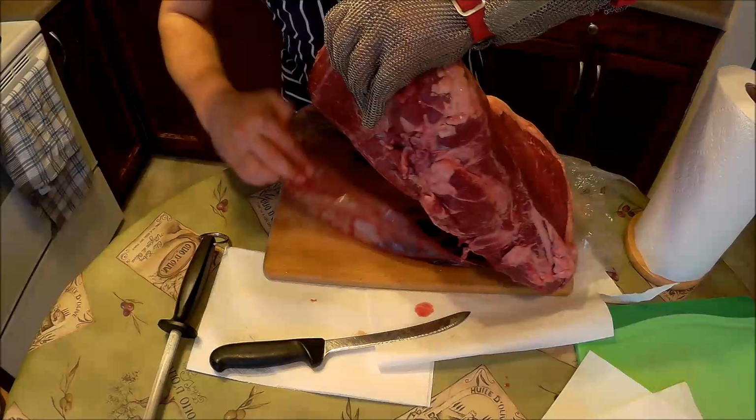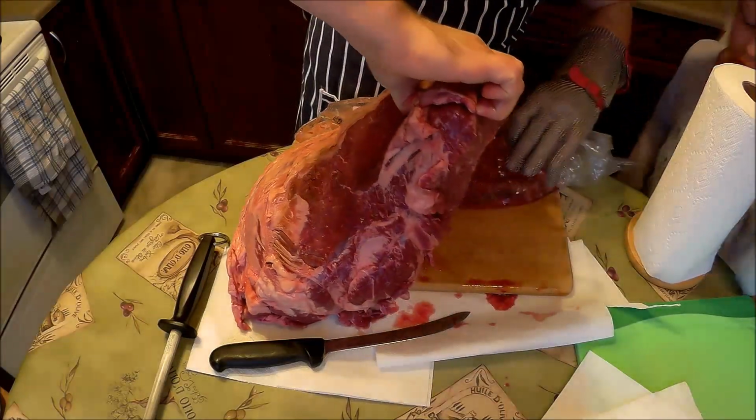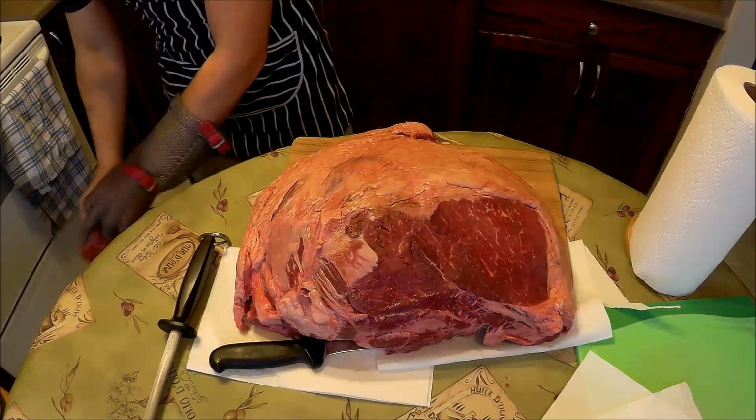Stinks. It's not stink. It does. No. I don't want to tell you. Ew, that's blood. Of course, blood. My God, when you eat, it's not blood. Come on.